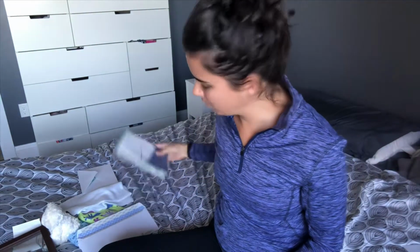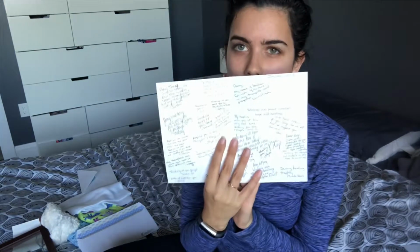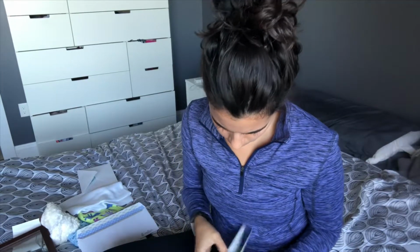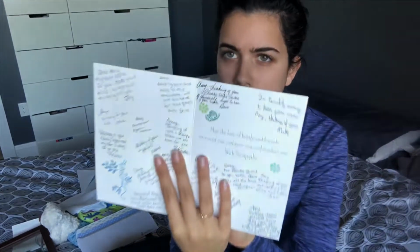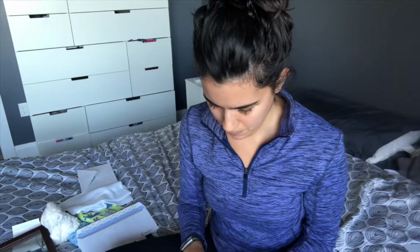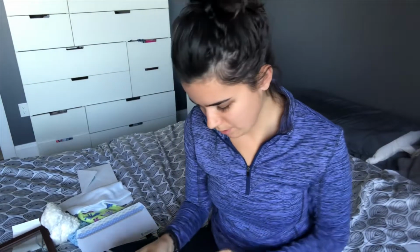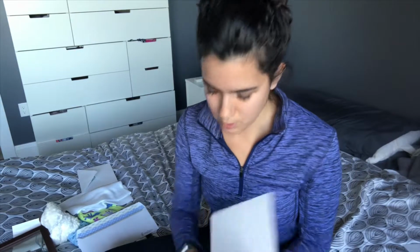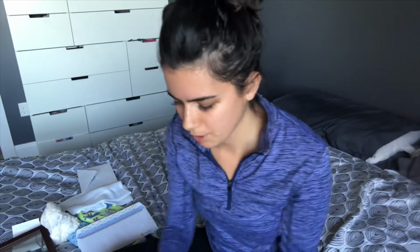And then I have just some cards. So some cards from work, and just different people that we knew. This is another one from work, so I got one from 2 different departments, I guess, at work. Another one from my office. My work was very supportive, if you can't tell. This was a card that my family doctor had sent me in the mail afterwards. And this is one just from some people that Corey knows, from his workplace, I guess.